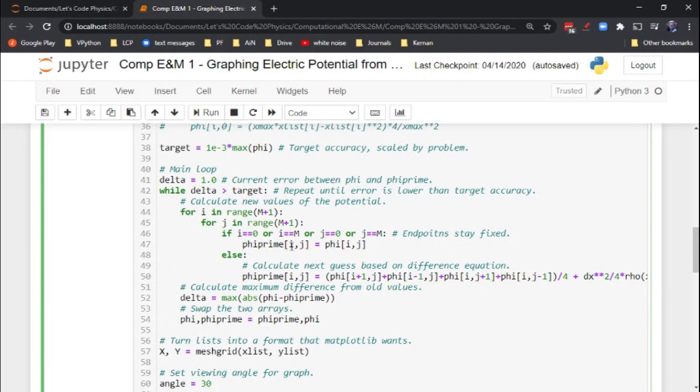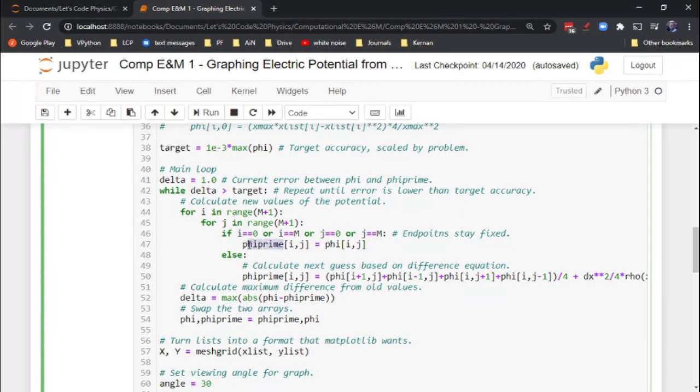So what we have to do is loop over the electric potential. So we're looping over every point in the grid. So we're looping over I, we're looping over J. You notice we're going to ignore the parts where we are along the boundaries, right? So the boundaries have to stay fixed. We are not allowed to change the boundary conditions because those are the things that are fixed. So here we're saying if we're on the edge, then you just keep that point fixed. We say phi prime equals phi.